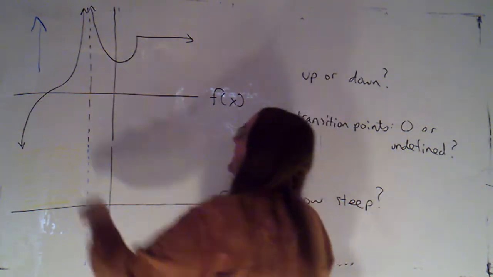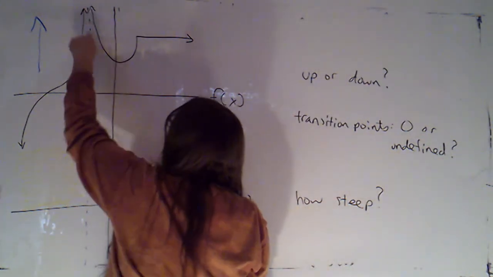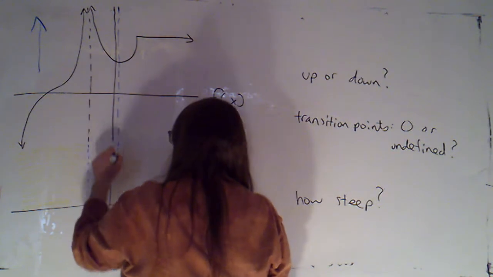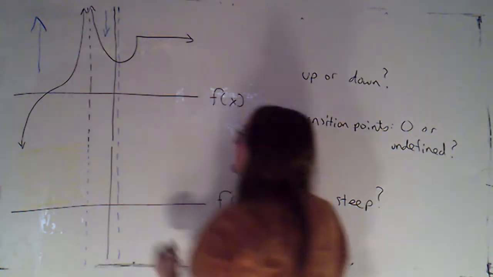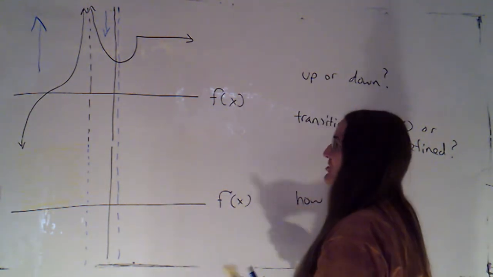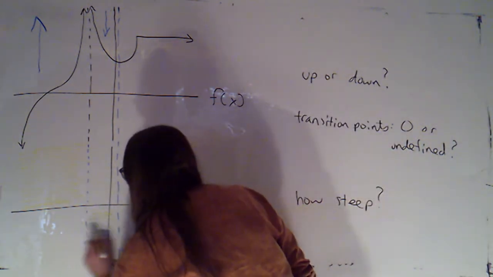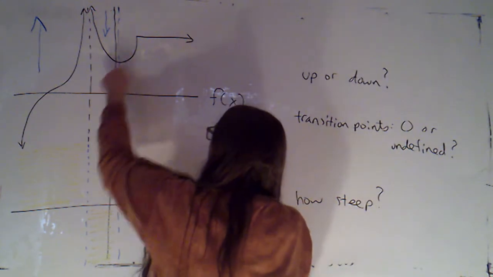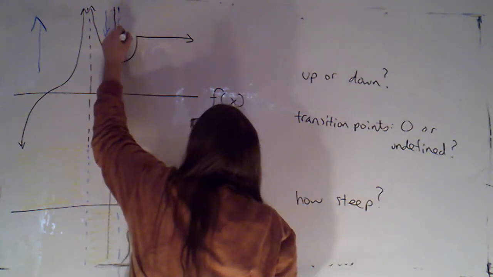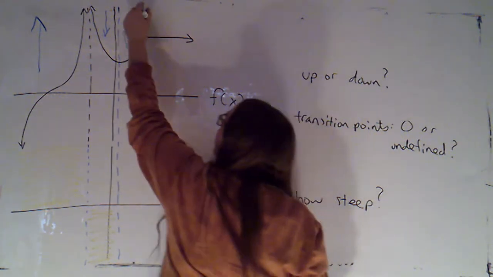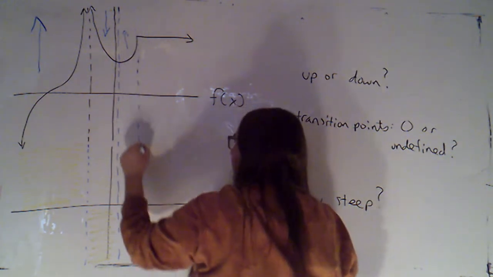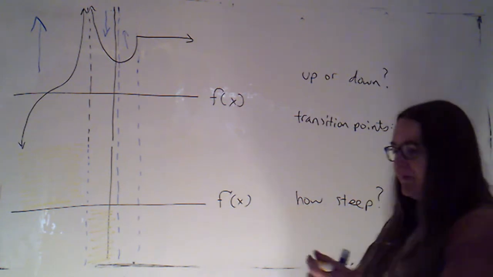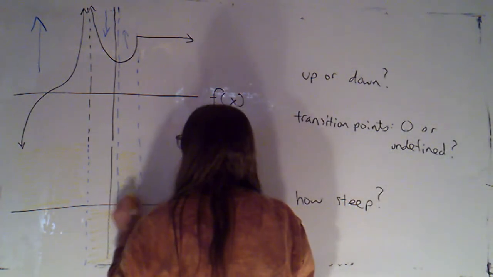Then, on the other side of that asymptote, it looks like we go down until we hit this point right here. So we're going to go down in between these two dotted lines, so that when we're sketching f prime, we'll be below the x-axis there. Then at this turning point, we start going up. And it looks like we go up until we hit this corner point right here. And of course, f going up tells me that f prime is positive. So we'll be sketching things above the x-axis there.